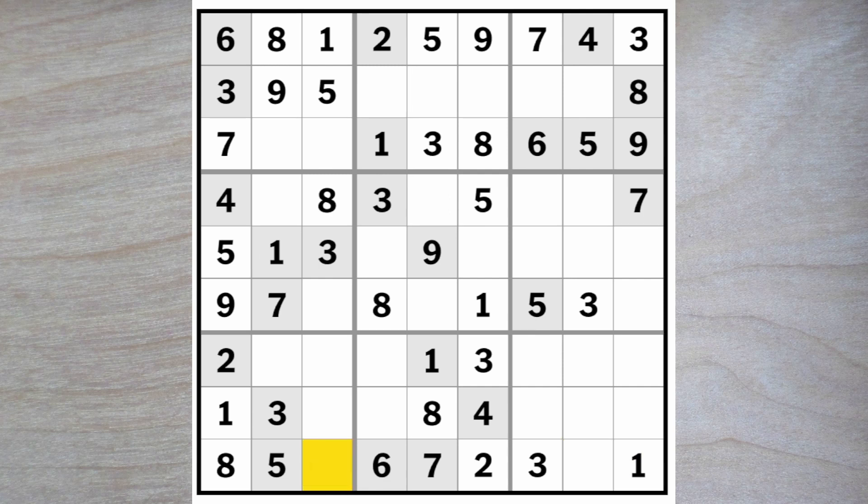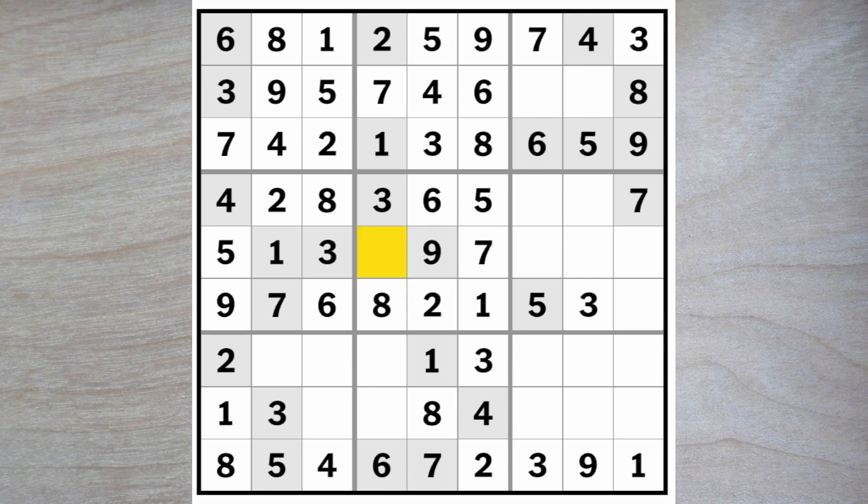And that leaves us with just a nine and a four to find. And the four blocks down, of course. So here's a nine. Here's a four. And that finally gives me a four here and a two here and a two here and a six here and a six here. Two, four, seven here. Two, four blocks up. Finally a seven and therefore a seven here and a six here and a four here. And this must therefore be a two.